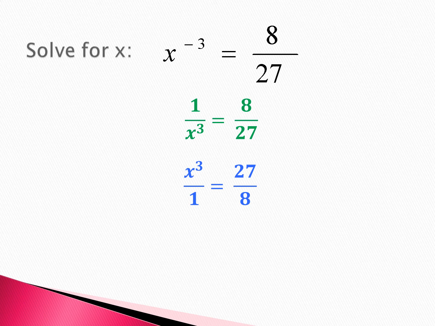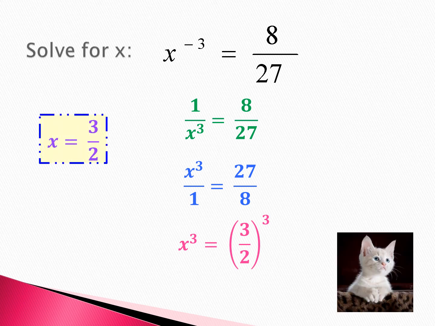Okay, so then I say, okay, well, this one's not where we can get the same base. But what if we got the exponents equal? What if I said this to the third power equals this to the third power? Oh my gosh, 27 and 8 are both perfect cubes, right? So can I say that x cubed equals 3 halves cubed? So using our same argument, just a little bit different, if the exponents are equal and the left side equals the right side, then the bases also have to be equal. So x equals 3 halves.